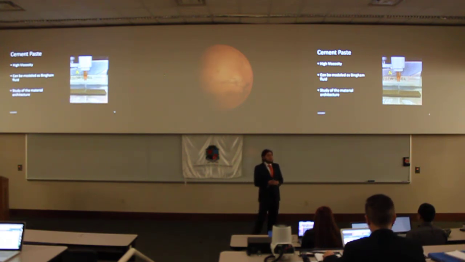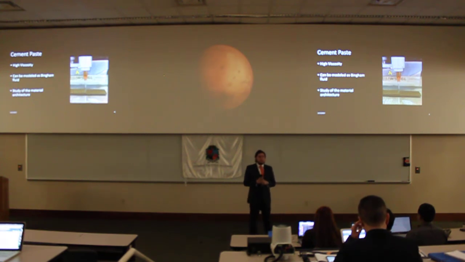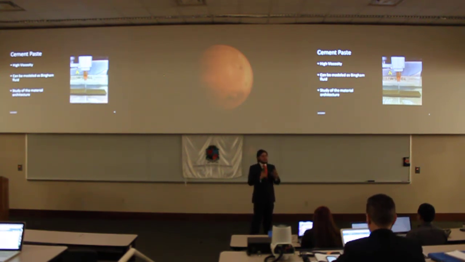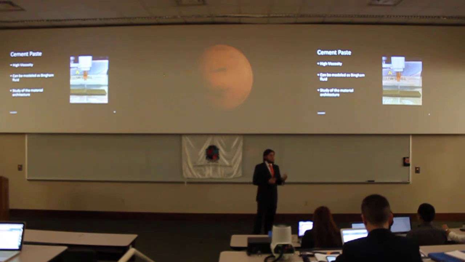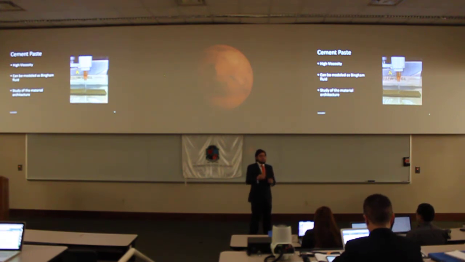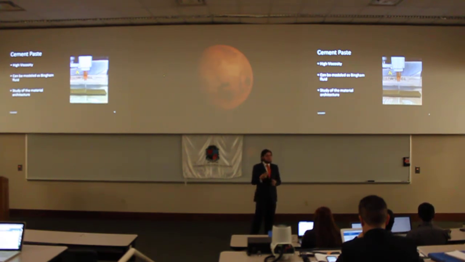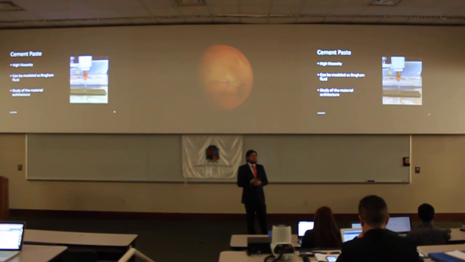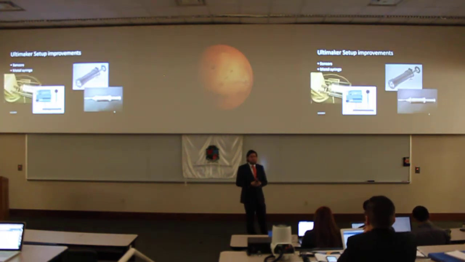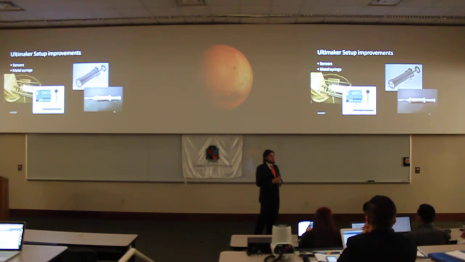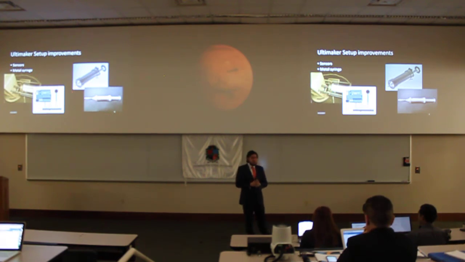The main focus of the project is to study the material architecture. This is how the material is shaped, based mainly on bio-inspired structures, like the shell of the mantis shrimp. So 3D printing allows us to do a lot of new developments and go beyond the material to try to improve its characteristics. The first setup that was made was in a printer that already existed, and we made some improvements to it. I'm going to show it to you in the next slide.